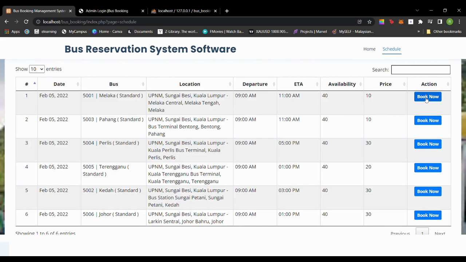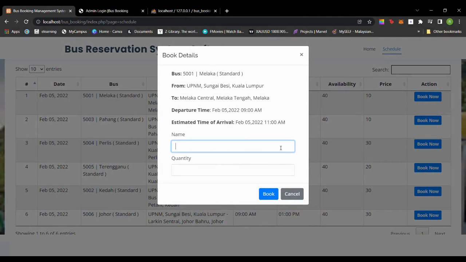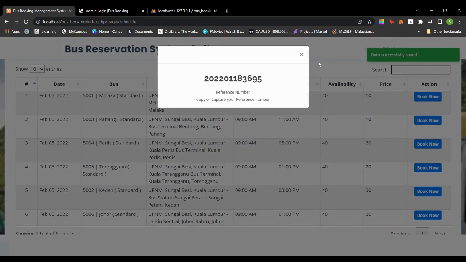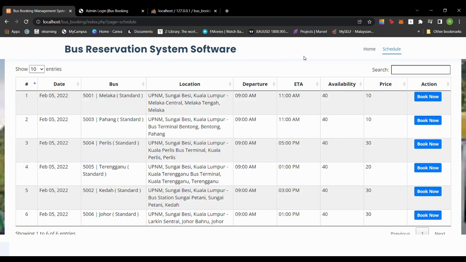Press here, Book Now, and then put in our name. I'm going to put Student 2 for example, the quantity of tickets, and then Book, and it's done. The student has successfully booked a ticket from the campus to Melaka.